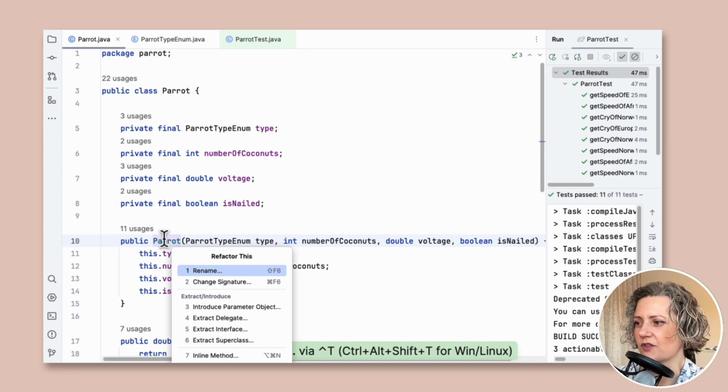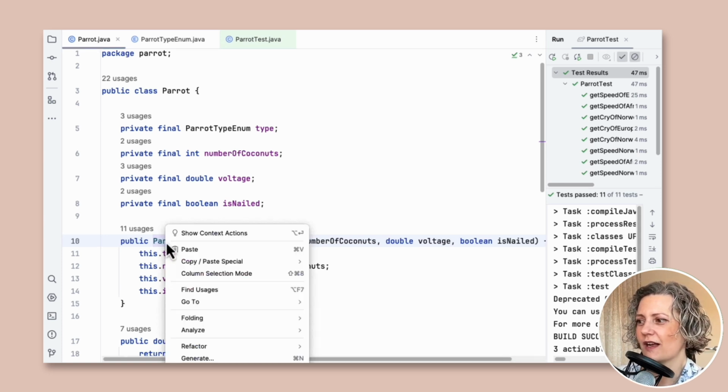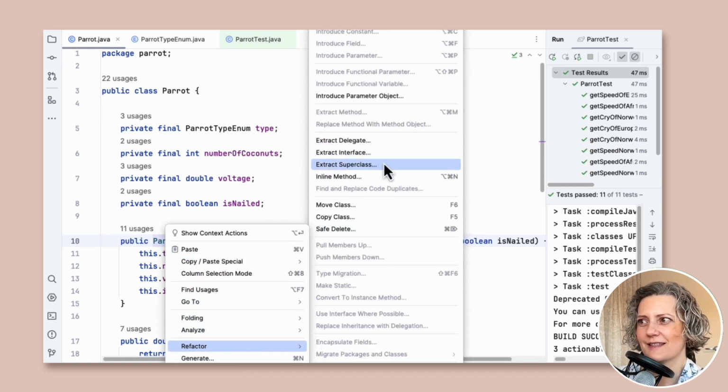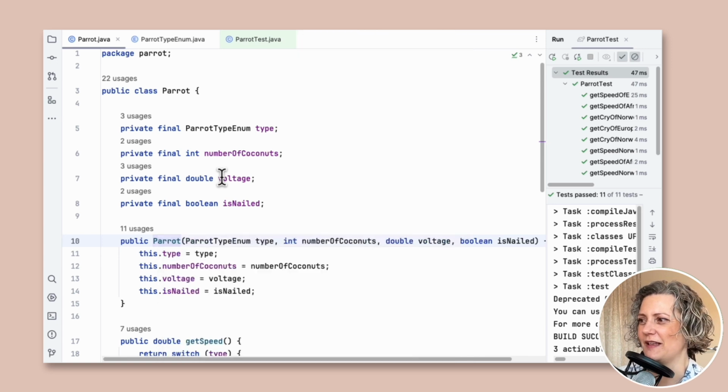So I'm going to the refactoring menu and looking for this option. It's not there. Let's have a closer look. Maybe if I right click and ask for the full refactoring menu, it's still not there. I don't know, maybe I'm just clicking in the wrong place, but I had a bit of a look around and I couldn't find it on the refactoring menu.